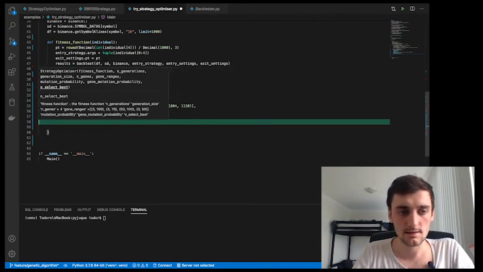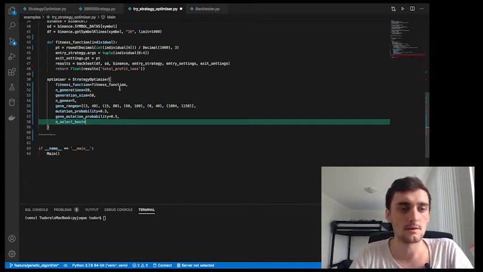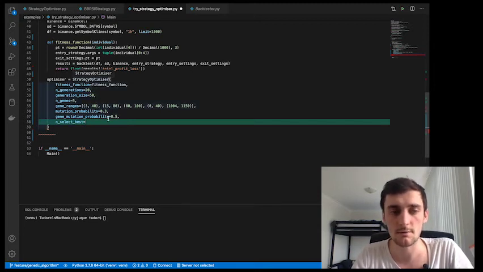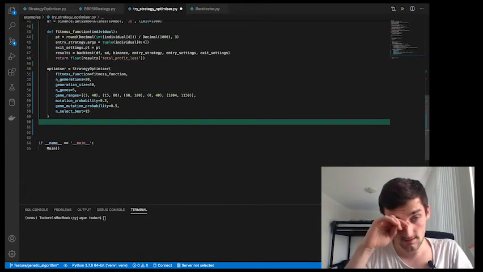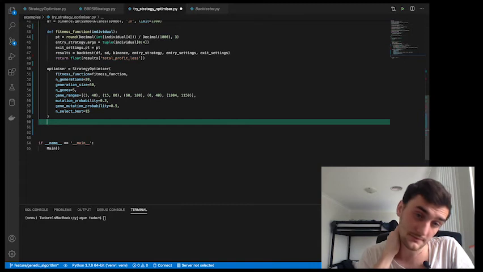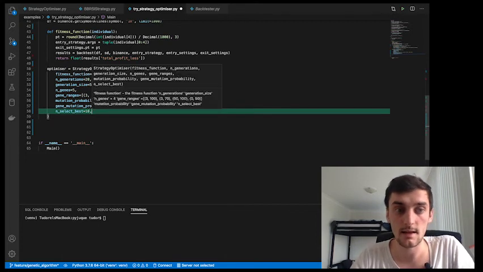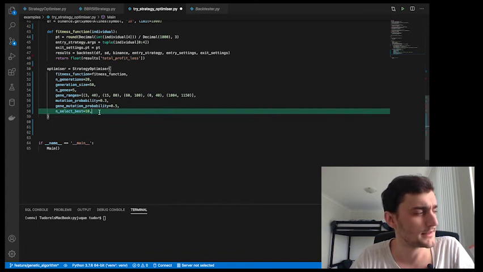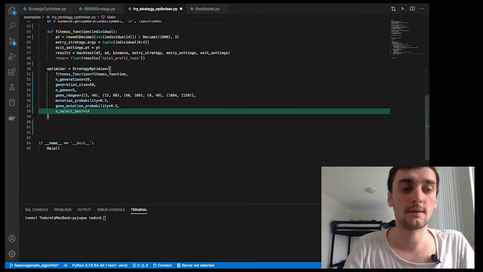And the very last one is n select best. How many out of those 50 individual solutions are we going to select to go to the next stage? I want to put here 10. No, let's put the top 15. Top 15 individuals out of 50. That's almost 40%, 30 to 40. That's a big number. Let's just take 10, and that's 15. Did I say it's 40%? No, 30%. It's almost 30%. Yeah, 14. That feels like a good number.